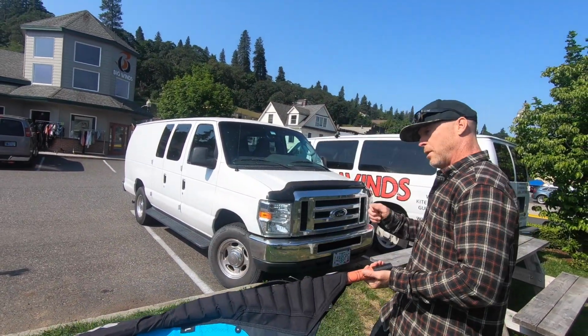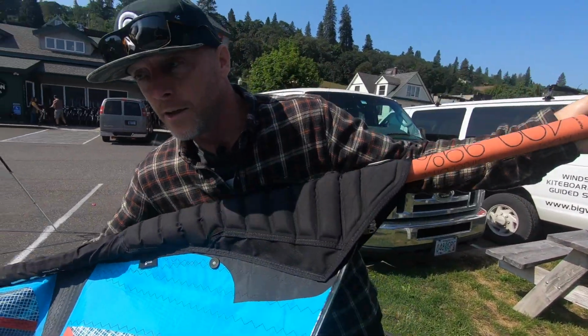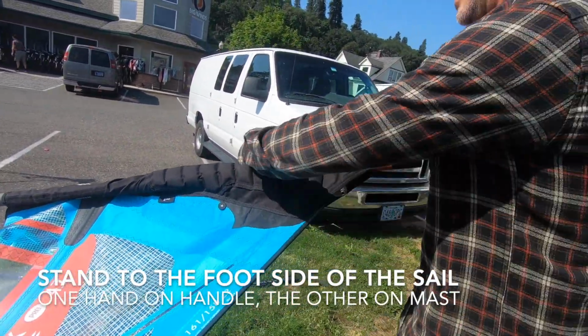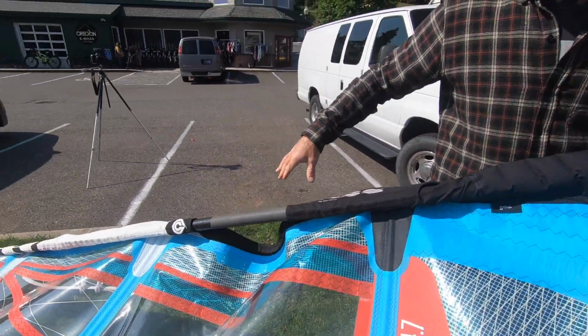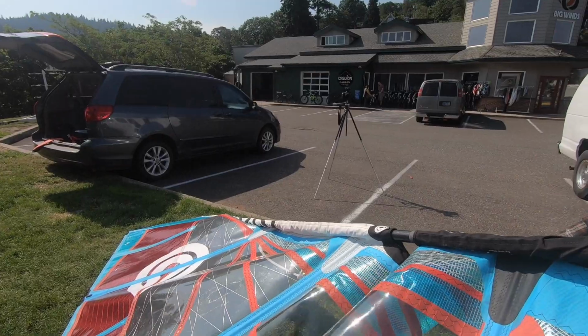So 2 quick motions. Mast in, as far as you can. Cut out, together, boom. Rest of the way in. Done. Boom. And when you're feeding it in, you're standing right here, initially pushing it in because I have a lot of power in this direction. Then once it's stuck as far as it's going to go, put those together and then the rest of the way to the top.